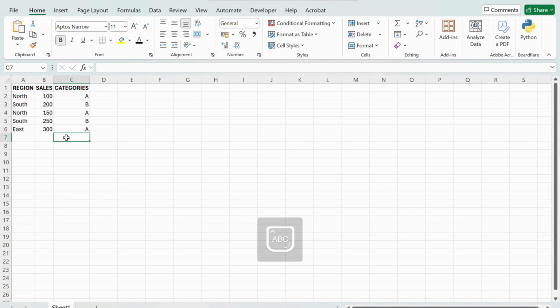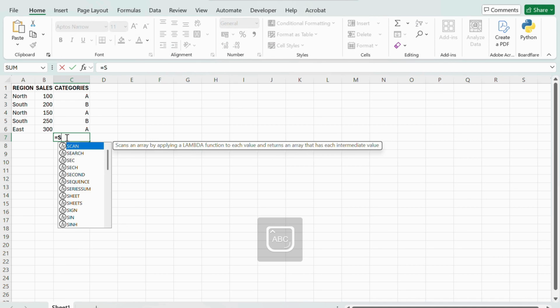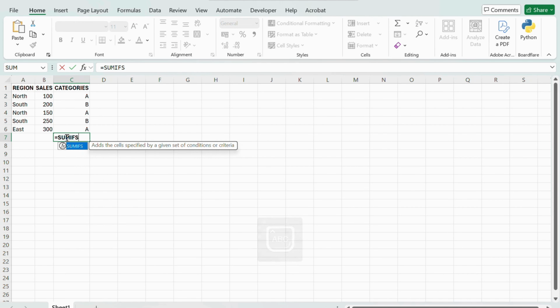Here we have our table with regions and their cells and categories. So what we basically do is equals SUMIFS. This is SUMIFS. The range that we need to sum, or the sum range. Then our first criteria, which is the region. And in the region we need only the northern region, that's north.